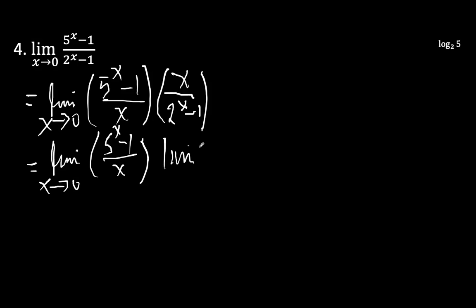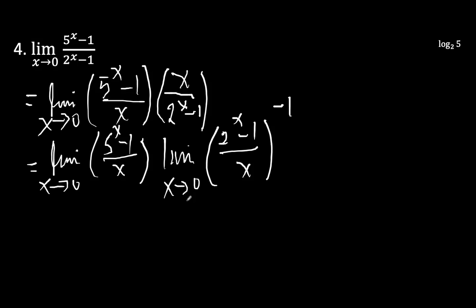the limit of, now look at this, guys. The 2 raised to x minus 1 is on the denominator, and the x is on the numerator. But in the given theorem, it stated that this one is in the numerator and this one is in the denominator. So we can do something about it. We can take the reverse or the reciprocal of the given expression. So we have 2 raised to x minus 1 over x. Since we took the reciprocal, therefore, we raise it to -1 as x approaches 0, right?